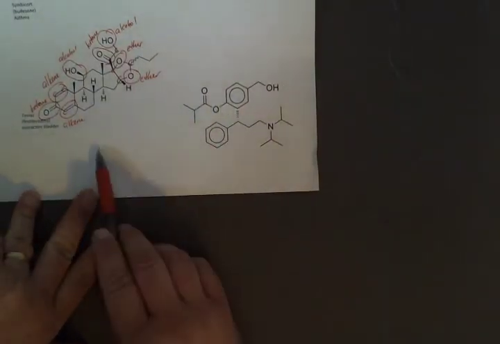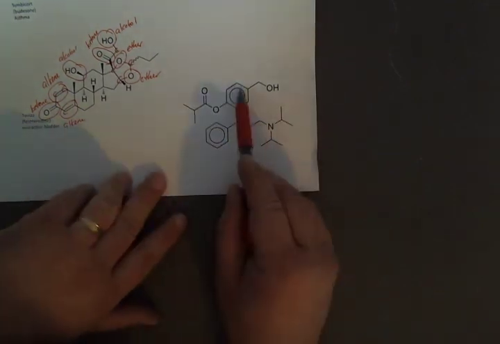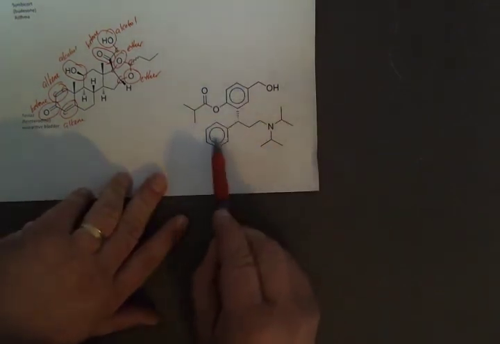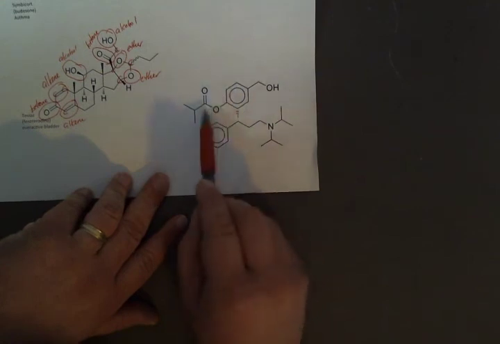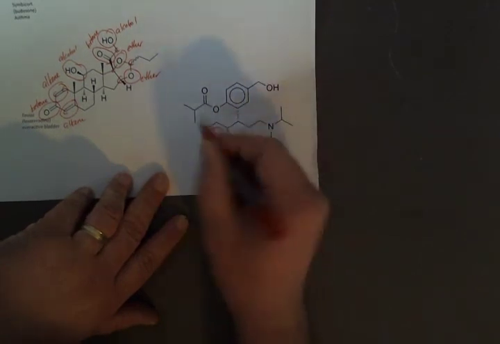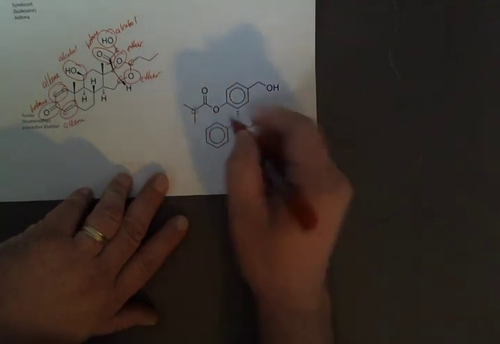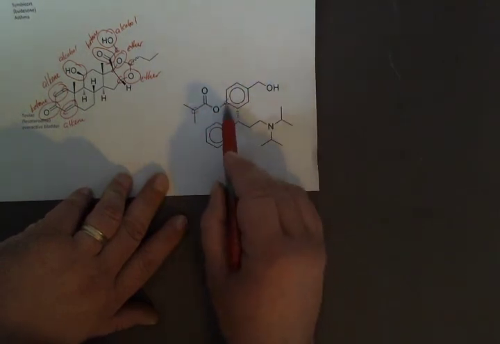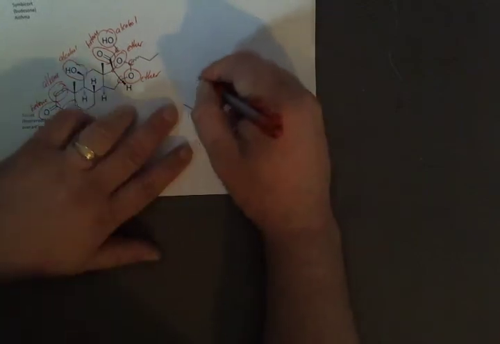So there you go. Okay, so this is fesoterodine. It's Toviaz. It's used for overactive bladder. So these guys here with the circle in them, those are benzenes, so you don't have to worry about that. Okay, so here we go. We have a C double bond O, with a carbon on one side and O carbon on the other. It doesn't matter if this is part of the benzene. It's just a carbon. So this is an ester.